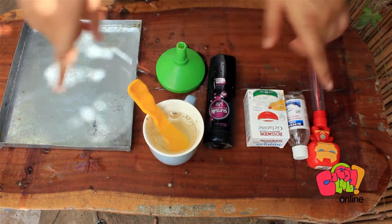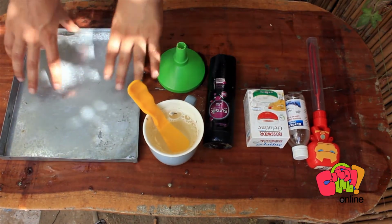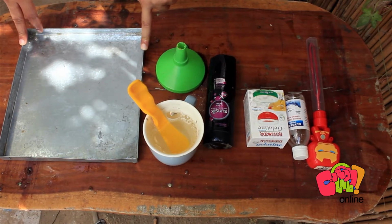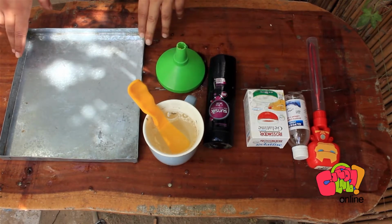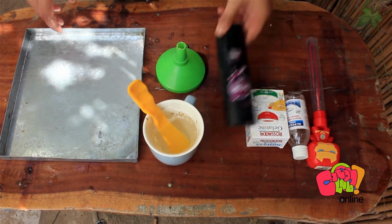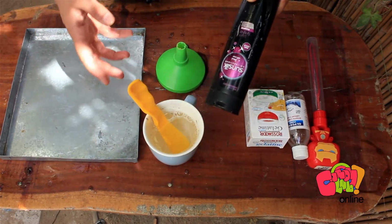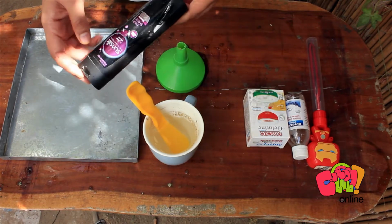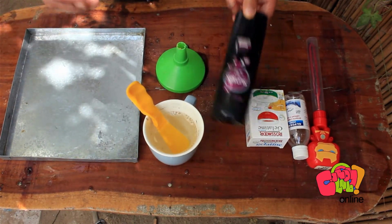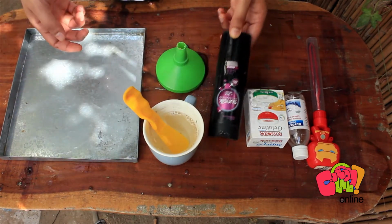The material that we need: a baking tray. It has to be a shallow baking tray, it does not need to be deep. This one is about half an inch deep. Then we need shampoo. Any shampoo would work. If it's baby shampoo, that would do great, but if it's any other shampoo, make sure the quantity you take is about half of it, because baby shampoo is already diluted. These shampoos are not diluted, so you need to take about half of this.